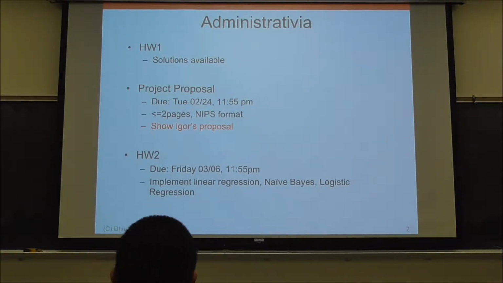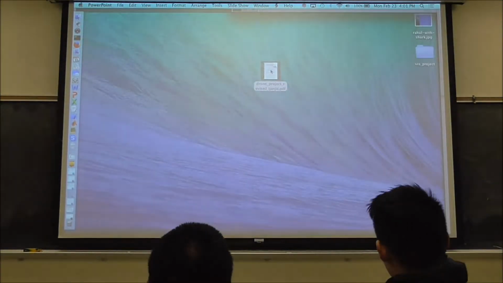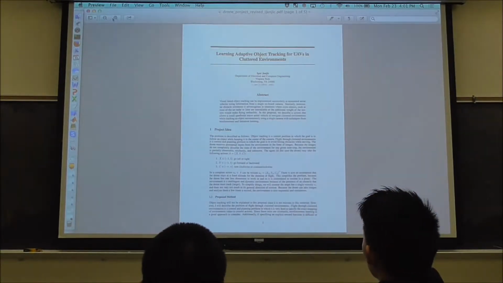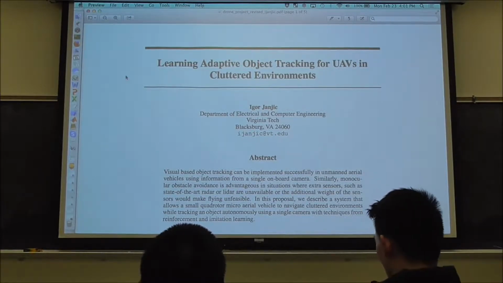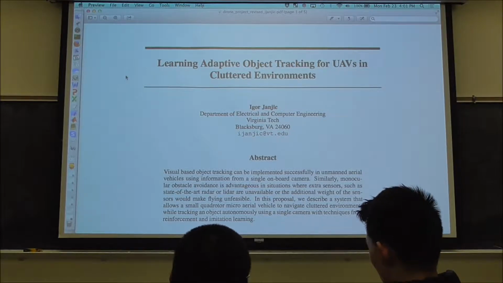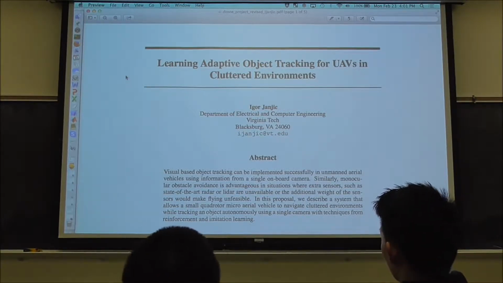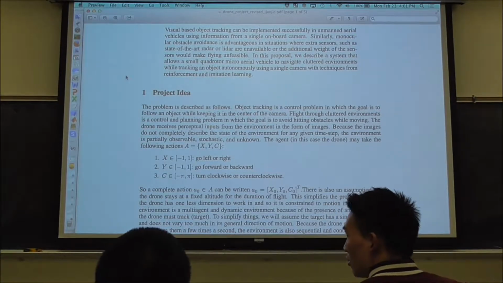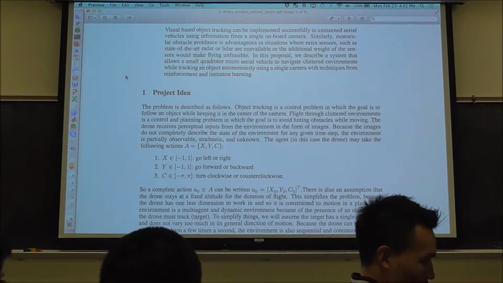A lot of you are working on your proposals, and I thought I'd show you this one proposal. This was for the class, but Igor is also working on his master's thesis research. It's structured according to the class proposal, so I wanted to run this by you to show you what we kind of expect. This is over the page limit. We give you a rough 2 pages. This is 5. If you want to exceed, that's fine.